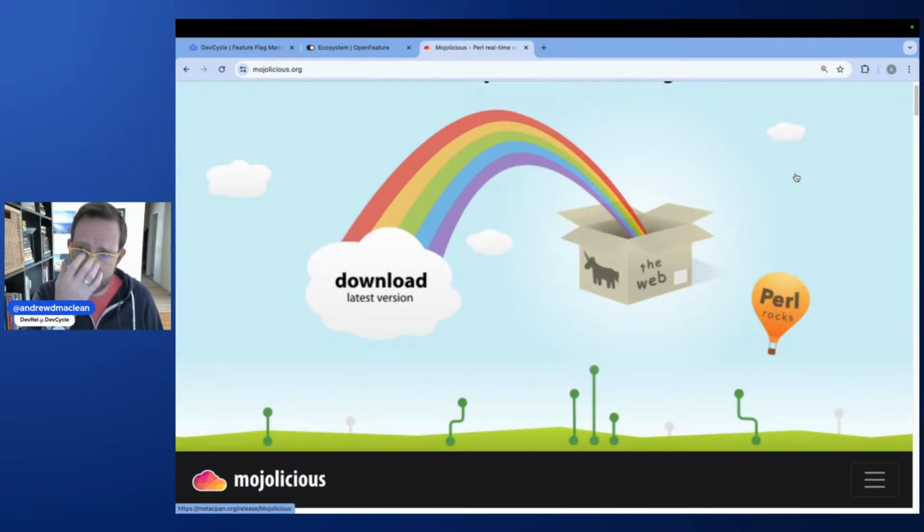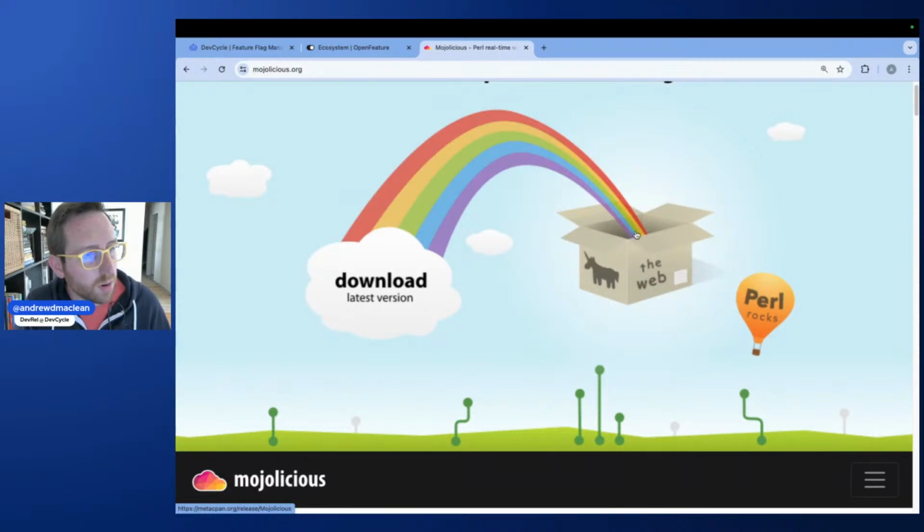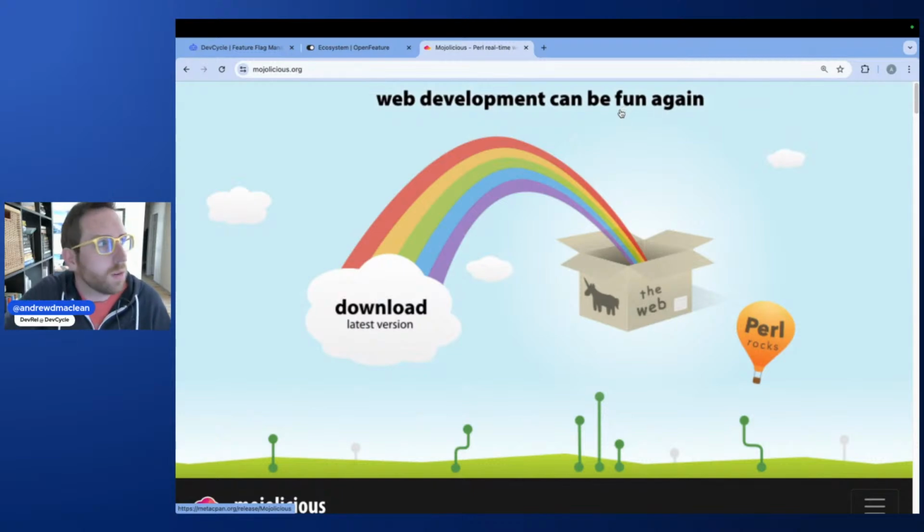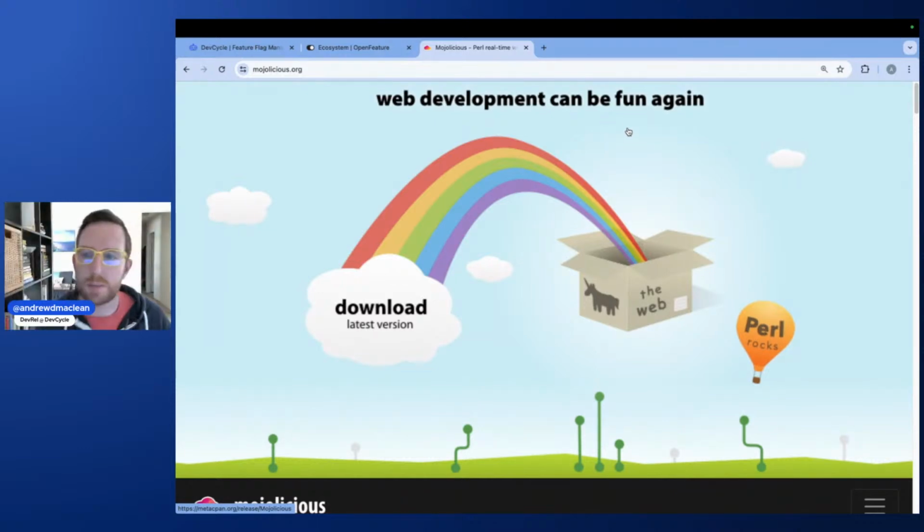I think it's interesting to see somebody struggle through learning real on stream. I've never touched this before. I've never touched Perl or Mojolicious, so this is going to be an adventure. But when I was looking for programming languages, this one, Perl, popped out to me because it feels like PHP, which is kind of my safe space for programming. And I also really loved this web development can be fun again stuff. I definitely found most modern web development is less enjoyable than I think it should be. And so I am excited to see if this lives up to the hype, if it lives up to this saying of it can be fun again.